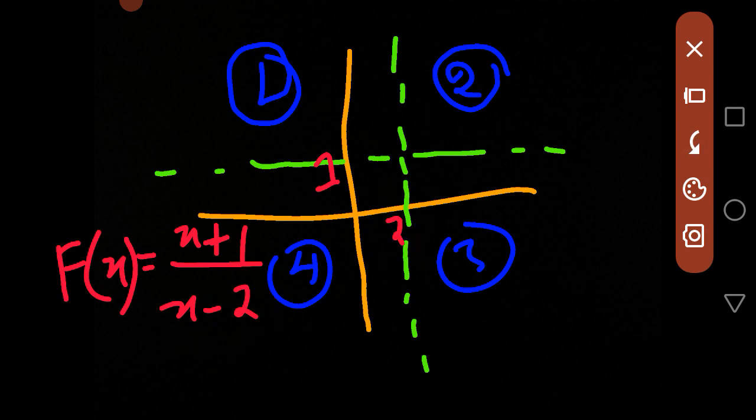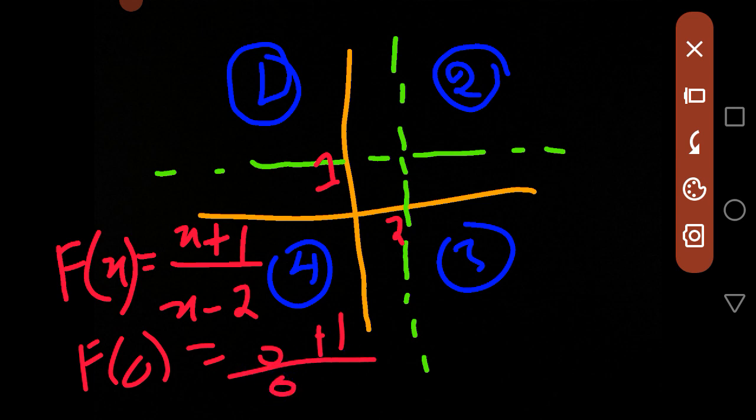Good. Now, how do you know? You can either pick a number greater or lesser than the vertical asymptote. The best is to pick a number less than the vertical asymptote, and the number that you can pick is simply 0. So you're going to find f of 0, which is 0 plus 1 over 0 minus 2. So notice that you have 1 over negative 2, meaning this is in the y region, somewhere below there.